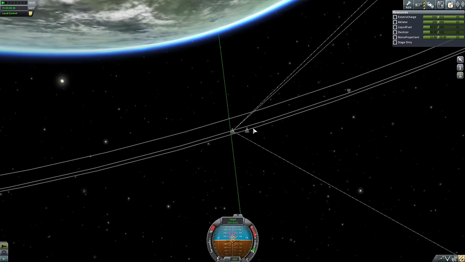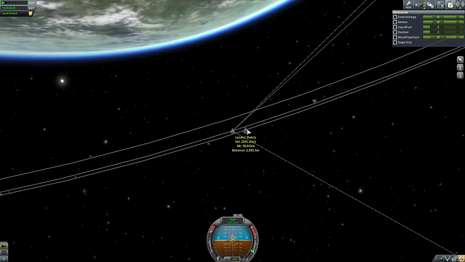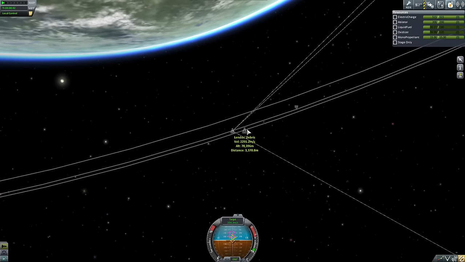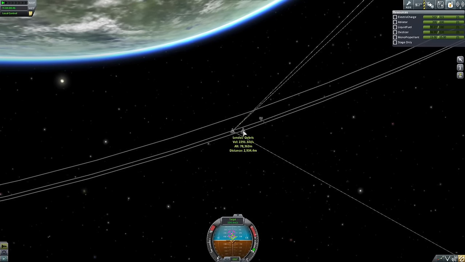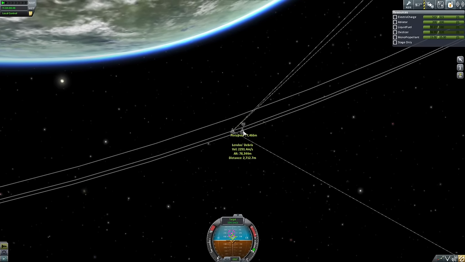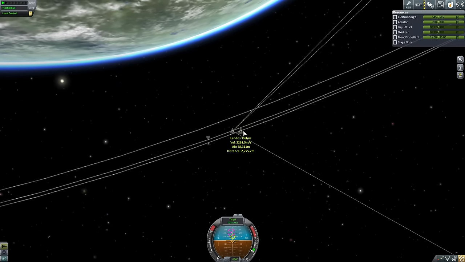I need new glasses. Okay, but that's about a third less than what it was last time, which is much better. It means that we can expend less fuel matching orbits. So let's see. We're just waiting. There's periapsis. Come on. Do your firing. Just got to wait for this thing to lock its steering.